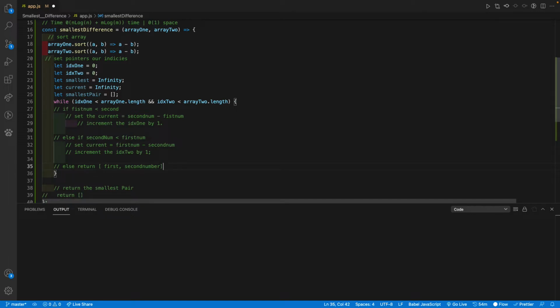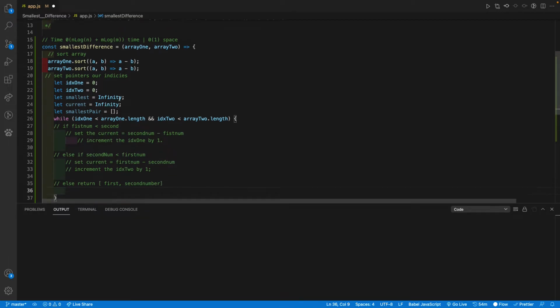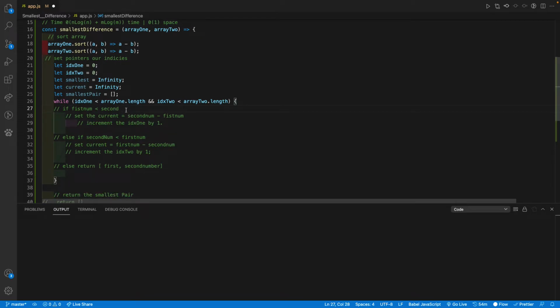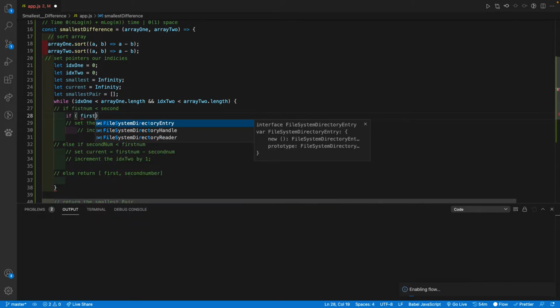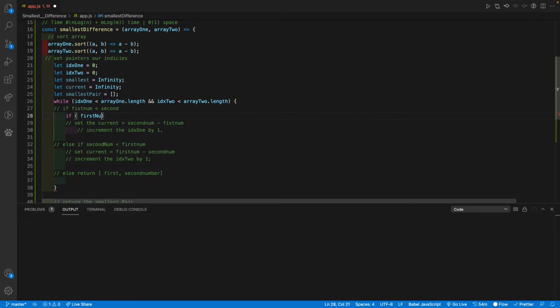And so we pretty much have to check if the smallest is, okay, so let's go ahead and now that we're done pseudocoding this, let's go ahead and actually write it out. We're going to say if our first number, which we haven't declared yet, right?